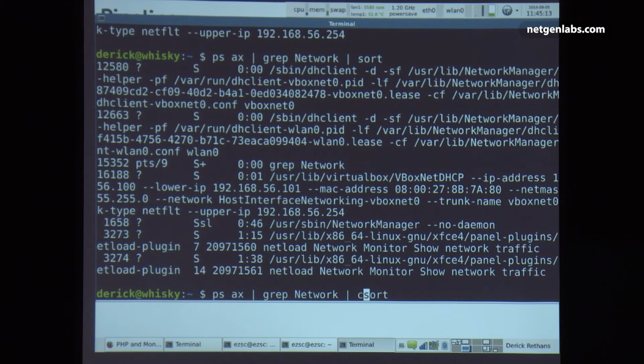Other operations are things like cut, where you cut out specific fields and things like that. So there's lots of operations that you all run in order. And that's exactly how the aggregation pipeline works as well.